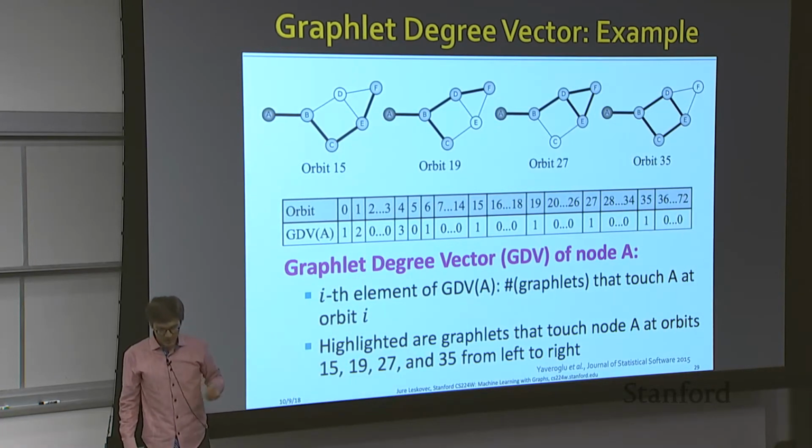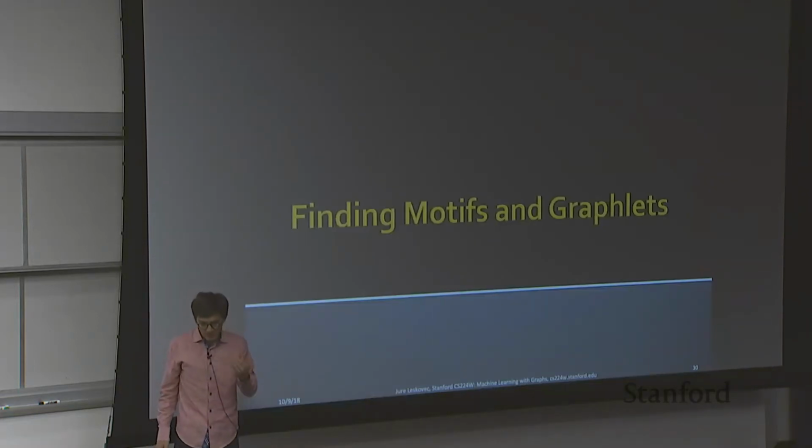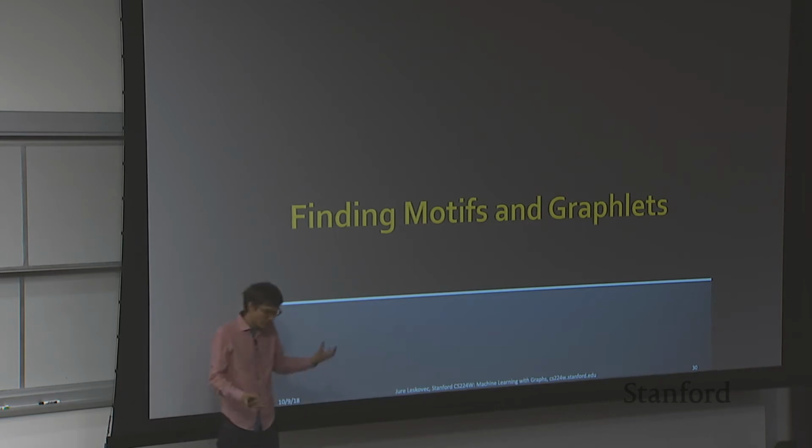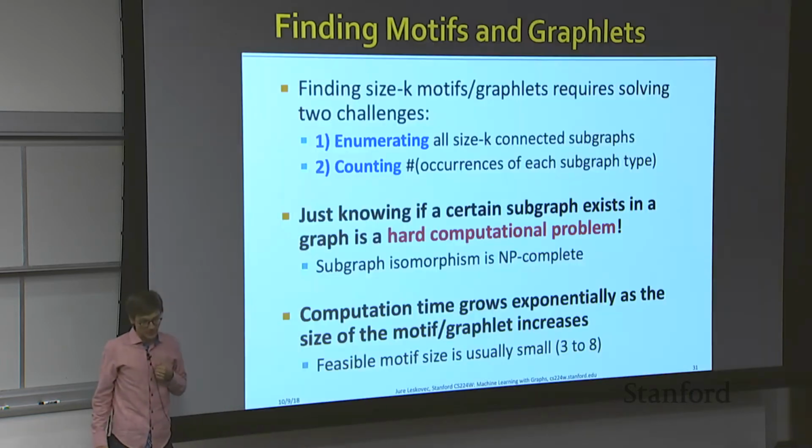But before I do that, I need to tell you, how do you compute this? How do you find motifs and how do you find graphlets, right? How would you computationally identify these things? So that's what we'll do next, and then in the last part of the lecture, I'll talk about applications.